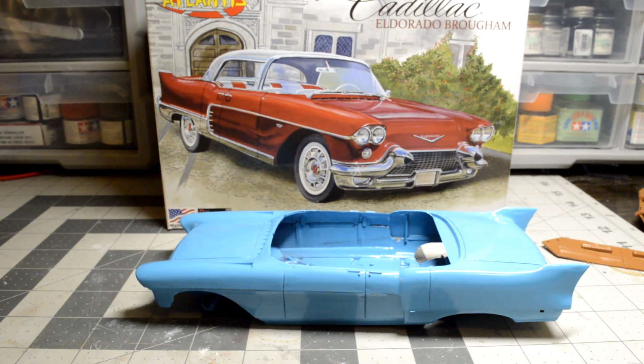So that's my ideas on that. So there is where I'm at on the 57 Cadillac.